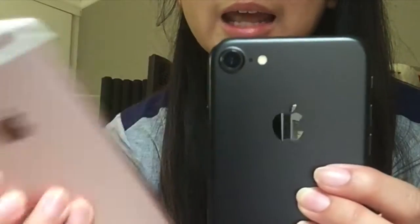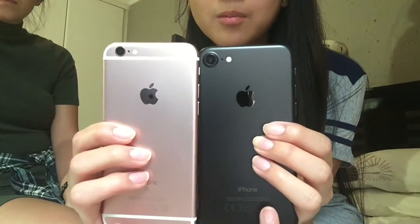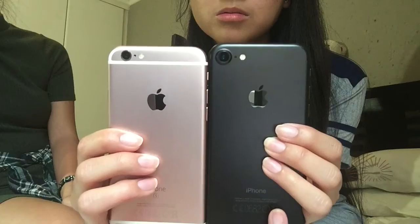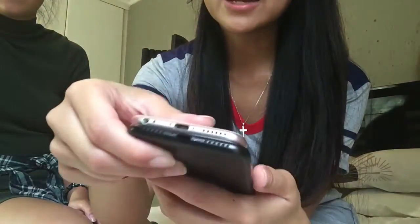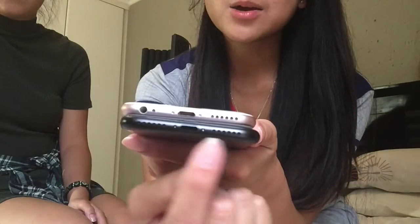Let's do a quick iPhone 6s and iPhone 7 comparison. I have the iPhone 6s in rose gold — some of you may have seen my unboxing video of that phone. The iPhone 7 doesn't have the antenna lining anymore, it's just on the edges, and the camera lens seems a little thicker. The camera is bigger. The main difference is that this has absolutely no earphone jack, which I find kind of weird. My 6s feels a little heavier, most probably because it's maybe a little thicker.